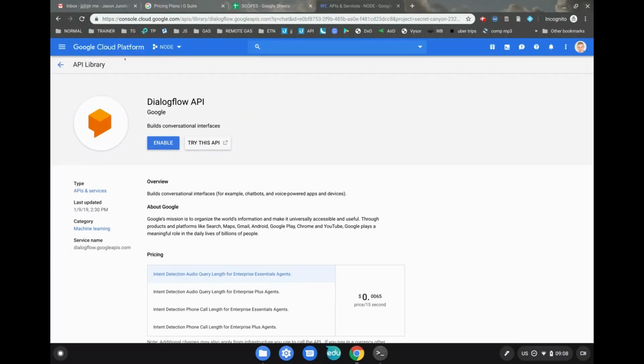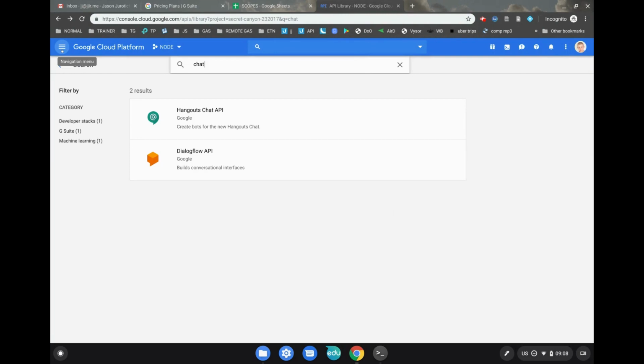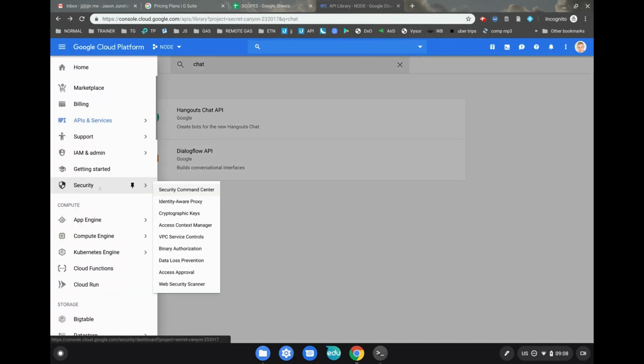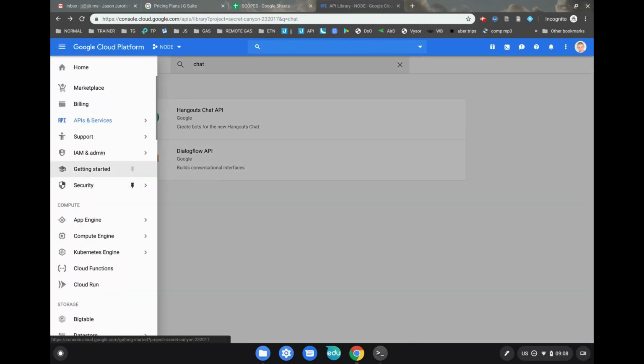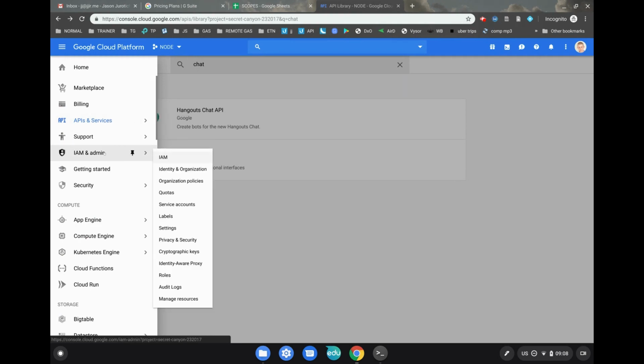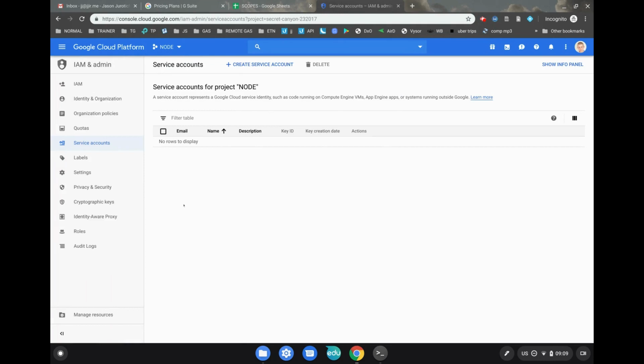Either way, I already have all the APIs I want activated here, but it's a point I would suggest doing before you start making service accounts, so you don't forget later on. You'll be wondering why it isn't working, and it's probably because even though you might have a service account, it doesn't mean anything if you don't have your APIs activated and ready to go. So just do that first, my suggestion is, and then come down here to I am an admin, and go to the service accounts, which is what we're going to see right now.